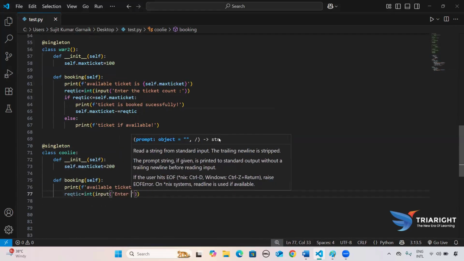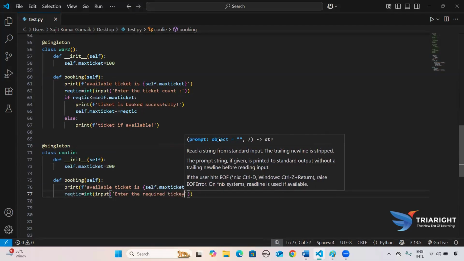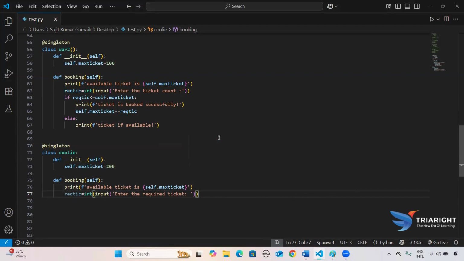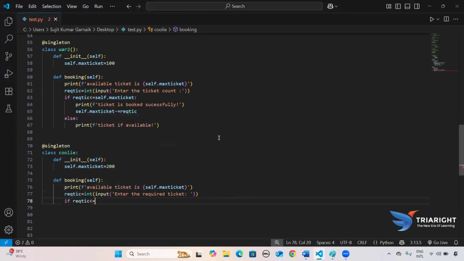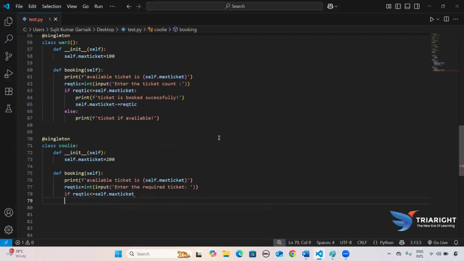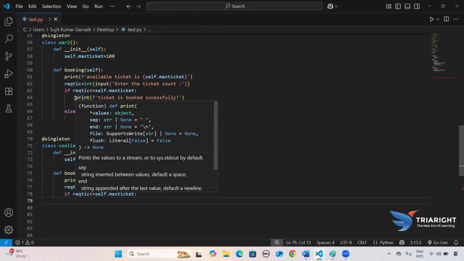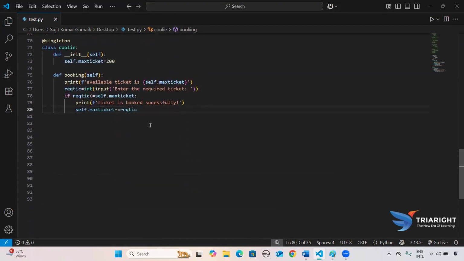After getting the required ticket from the user, I check that the required ticket must be less than or equal to the max ticket available. If this condition is true, I print this and also deduct it. It's the same thing, so I'm just copying.